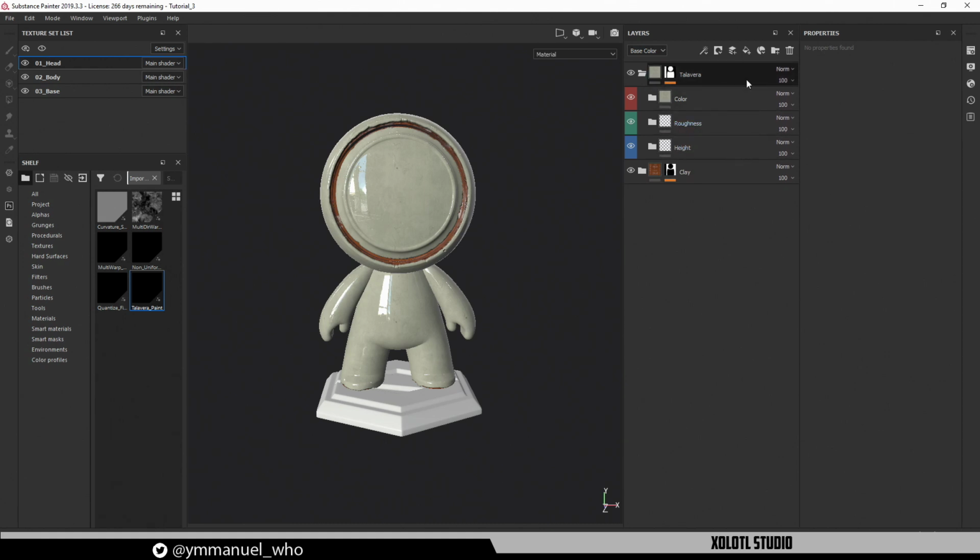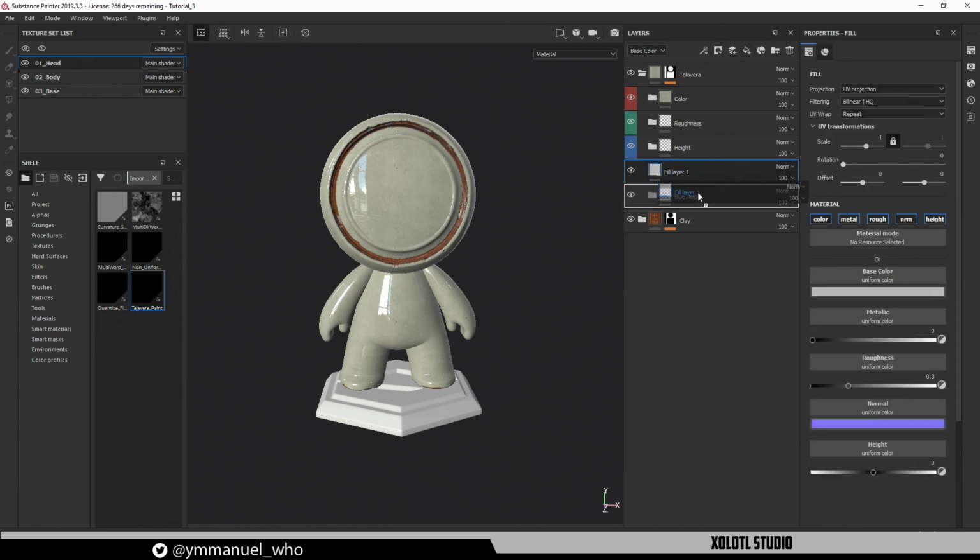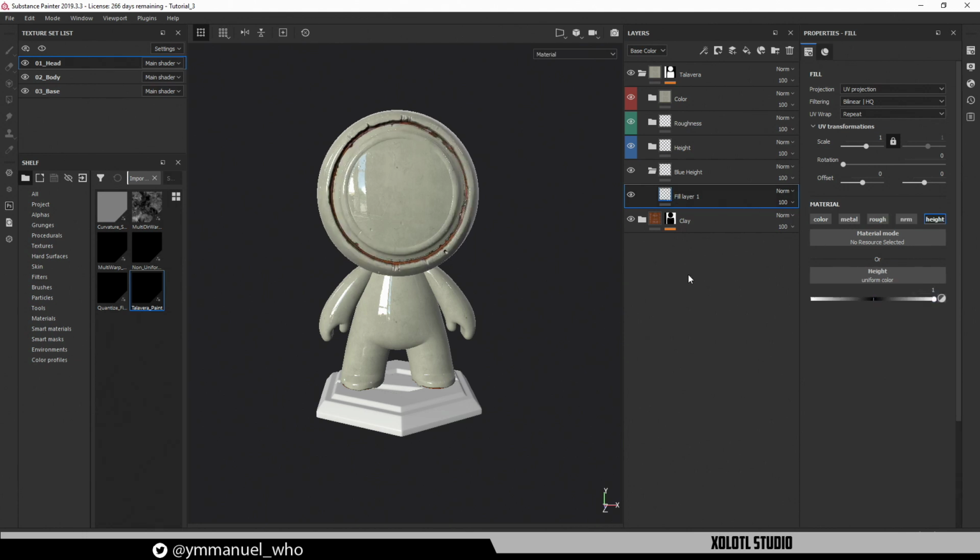We're focusing on the Talavera part, the ceramic part. We create a folder. I'll call this folder Talavera height, just to keep it clean and separated from the overall height, the blue height. Now here we add a fill layer that only affects height, and increase it.